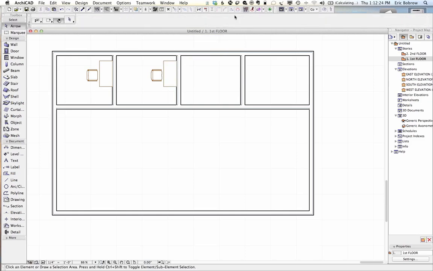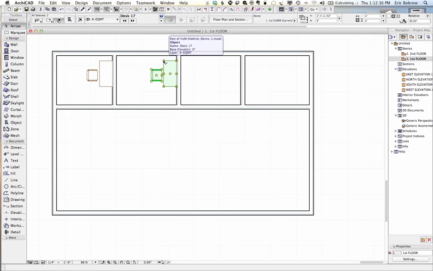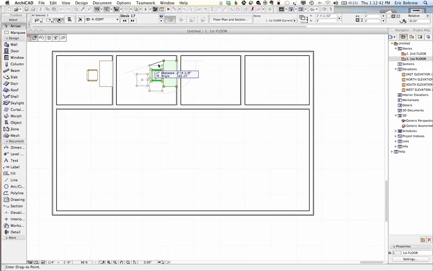Now, if I have groups active, by unchecking the suspend groups icon here or using the equivalent keyboard shortcut, then when I select one element, it selects both of them. And actually, I can move them around. So I can move this. What I'm going to do is actually place a copy. So by dragging it and pressing and releasing the Option key on the Mac or the Control key on Windows, there's a little plus sign that gets added. And so I can move this into a new position. So this is now another copy of it. I'll just drag it into position touching the wall here, which is how I want it to sit.